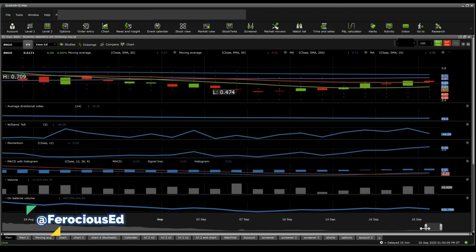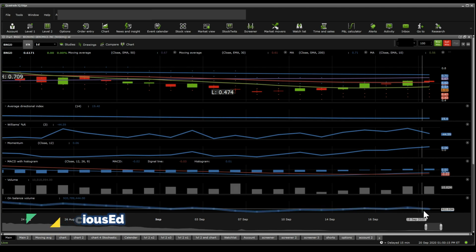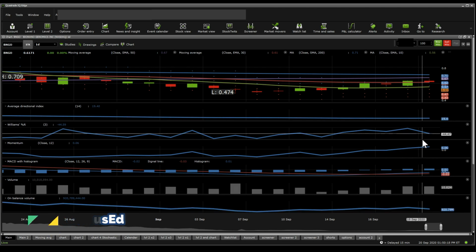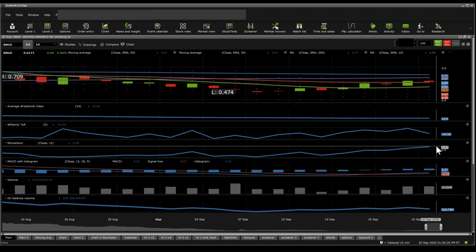Now, on a one-day perspective, things get more interesting. You get to see the MACD has actually confirmed a reversal on the 16th, going towards a positive MACD. Volume is picking up, but the on balance volume is a little bit sideways here. We get to see Williams percent R went from overbought to neutral, and the ADX shows more of a sloppy movement, but the momentum seems to be incredibly strong. Now, what does this signify? It signifies that it is trying to move through a breakout, but it's seeing a lot of resistance, and thus it's making more of a sideways sloppy movement.